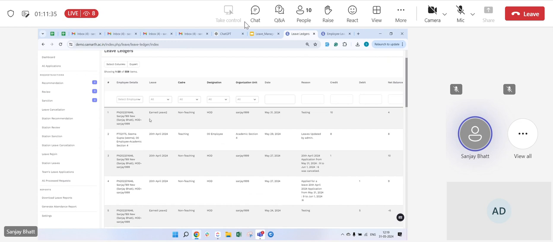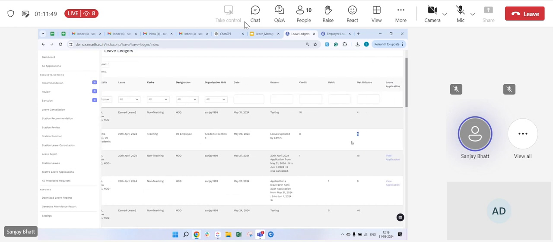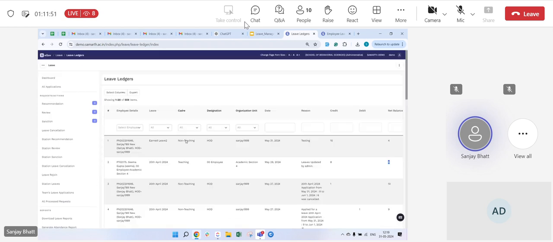So you can see the employee name, the reason for the action performed on the leave account, and what type of action has been performed, whether the leave is credited or debited, and what the net balance is after performing the action. This type of thing you can view in the leave ledger. And here the admin can also export this leave ledger. He can select the columns and the format in which he wants to export this report.